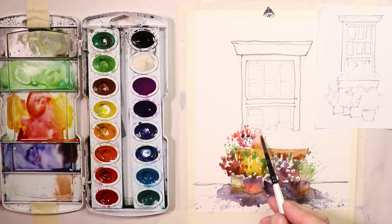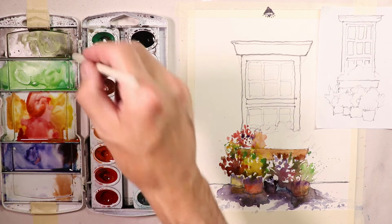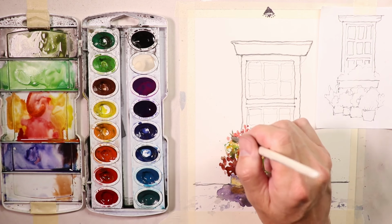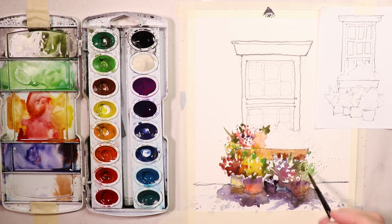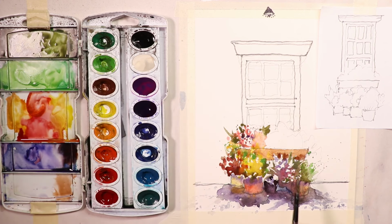Maybe a little more yellow here. Let's try to get some other mixtures of color. So I'll get some gold and yellow and try to maybe just add a little bit of that there. And then maybe some green too, some of that olive green. And I'm just going to do a couple spots of the green. We want to have that greenish color. That's always good. Lots of green leaf forms, leaves, like that. So I'm doing some splashing technique quite a bit here.